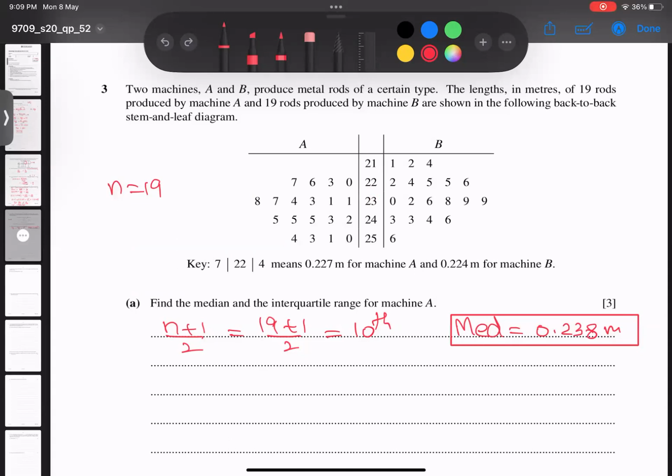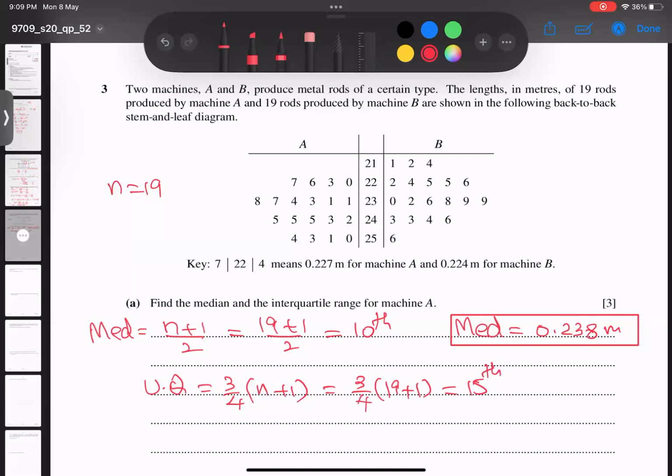And the next part is what he's asking, the interquartile range, and you know it: interquartile stands for upper quartile minus lower quartile. What is upper? This is the median formula I wrote. Now the upper quartile formula is 3/4 of n plus 1. 3/4 of n is for 19, 19 plus 1, 20. 5 threes are 15. The 15th term I'm looking for.